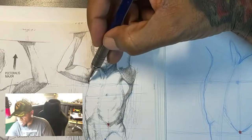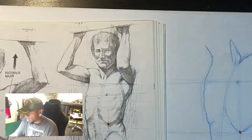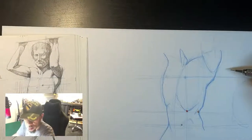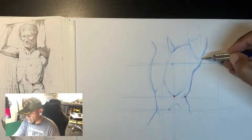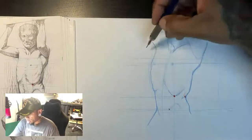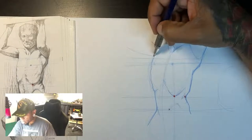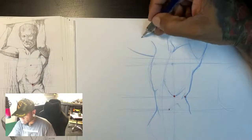And so I know this arm, at least the bottom part of this arm, should be somewhere in that area, right? So if I take my reference or my drawing, zoom out some, and if I take the bottom part of my arm here and draw over just a little bit, now I can put that arm slightly above that line that I just drew and just throw that arm out there. He's got his bicep happening.